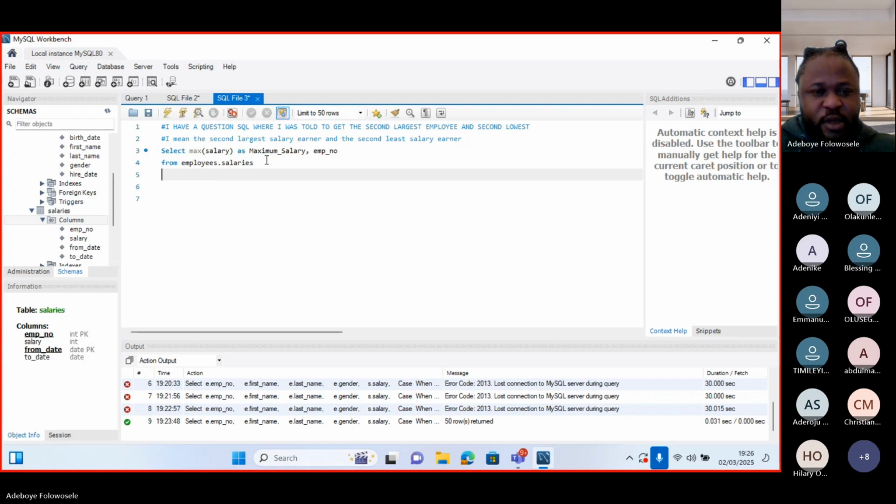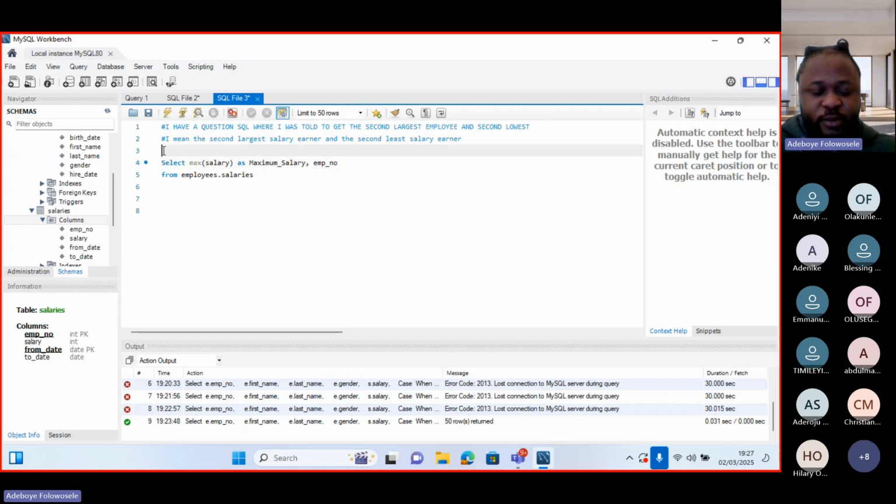Now the first one I'm doing here is to get the second largest employee. So select maximum salary as, yeah, from employee salaries.